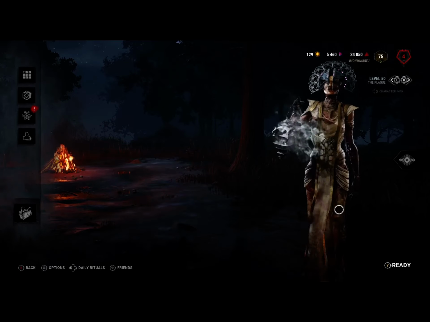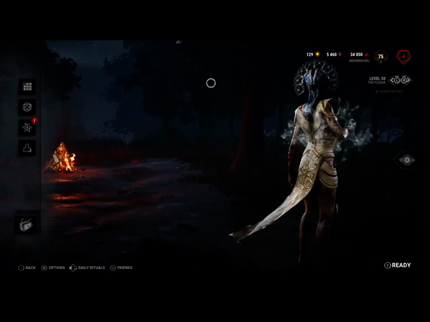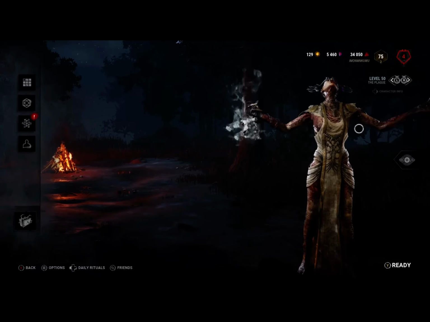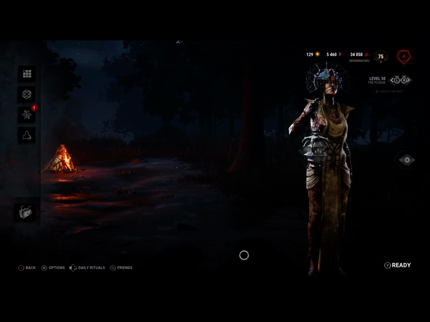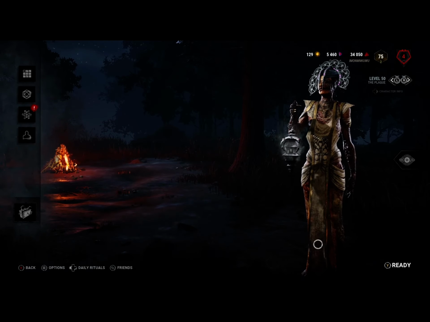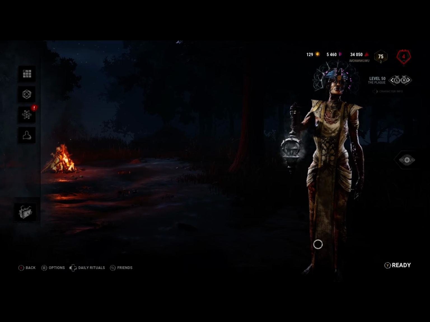Anyway, once you get Corrupt Purge, that's really deadly, and she gets a lot of map pressure because of that. But she doesn't get map pressure because of how easily she can down people with it, though that's one of the factors. Mainly it's because survivors will just want to hide, and because of that they won't be doing anything. So they're going to start hiding, and that's about a minute of just nothing happening, unless you have something like Whispers.